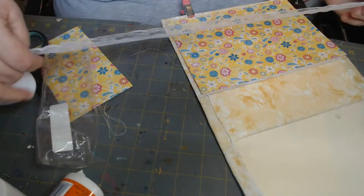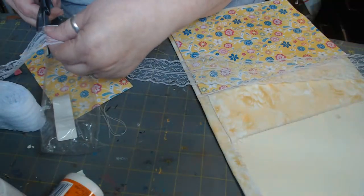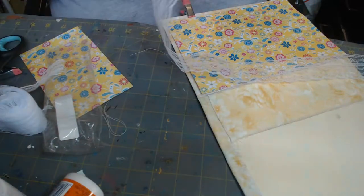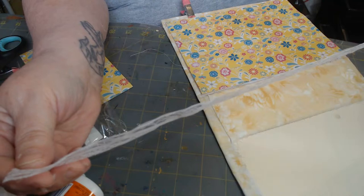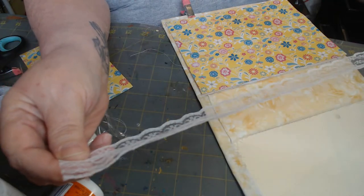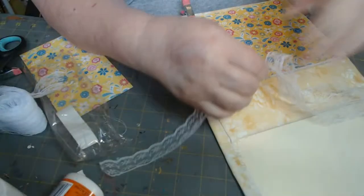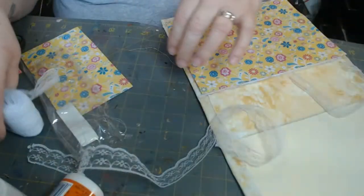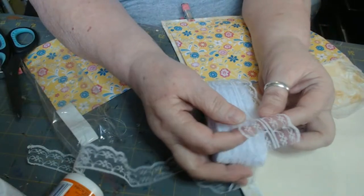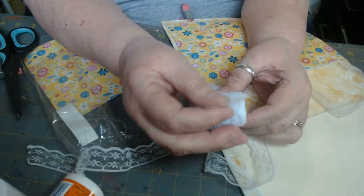I think we're going to do this for our ties. Did y'all know this does this? This is the cheap lace that comes from Temu. And you can tear it right in half because it has that. See? It just has a little threads through there. You can tear it right in half.